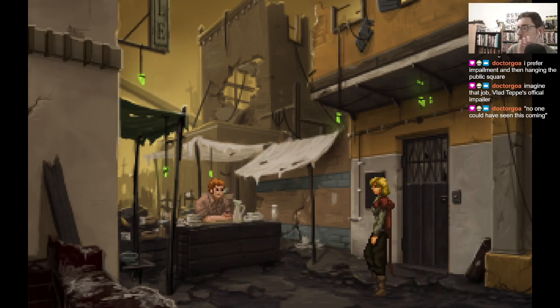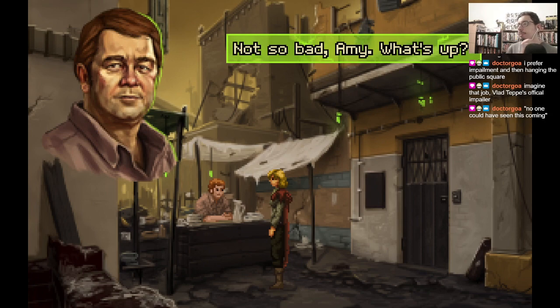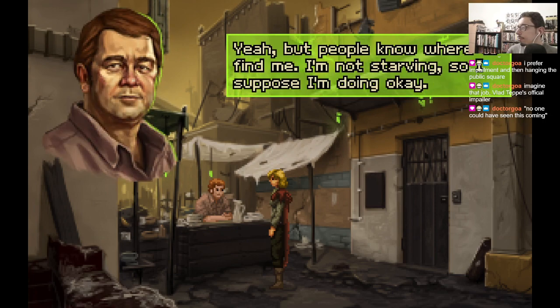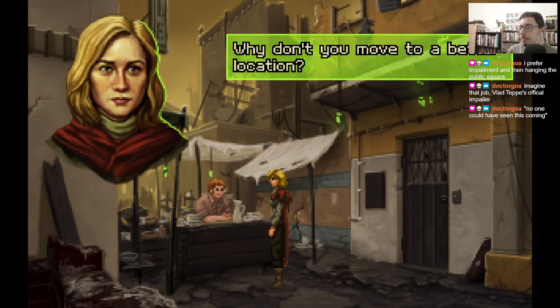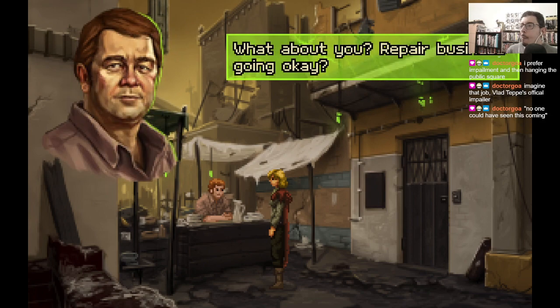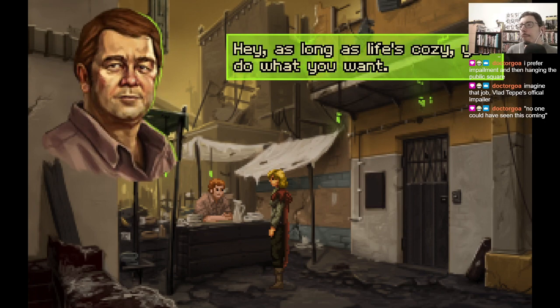Talk to Clem. How's it going, Clem? Not so bad, Amy. What's up? How's business? Traffic in this alley isn't exactly bustling. Yeah, but people know where to find me. I'm not starving, so I suppose I'm doing okay. Why don't you move to a better location? I've got my reasons. I'll take your word for it. What about you? Repair business going okay? Yeah, I'm taking a little break for now, but it's been steady. Hey, as long as life's cozy, you do what you want.